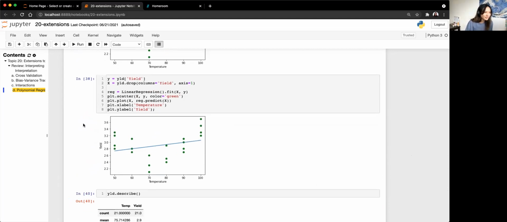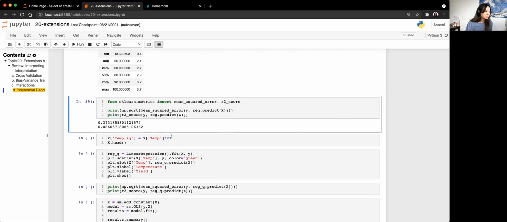But based on this, if anyone is familiar with math and functions and calculus, if you see a curve like this, one way you can characterize it is as a quadratic relationship. So right now you're like, okay, temperature and yield are not linearly related, but there's a chance that temperature squared, T squared, is linearly related with yield, which is what we're going to take a look at.